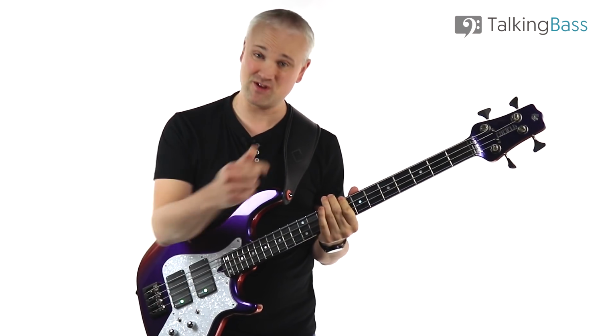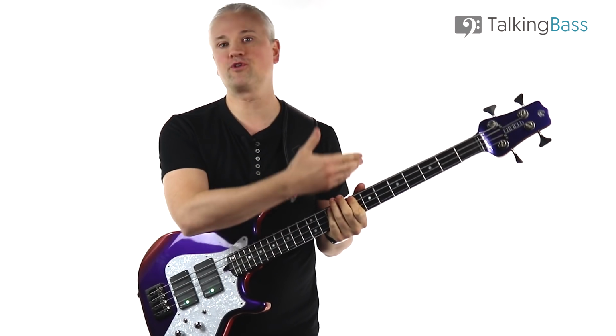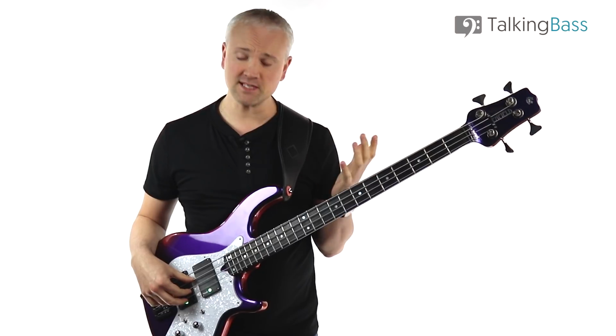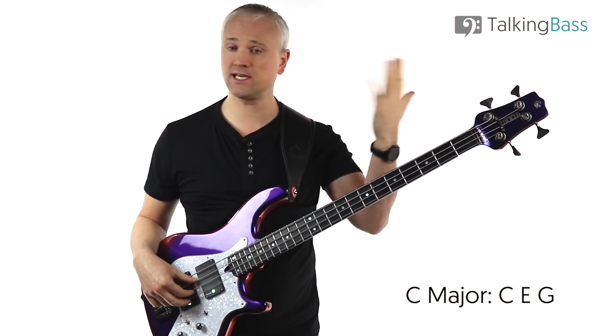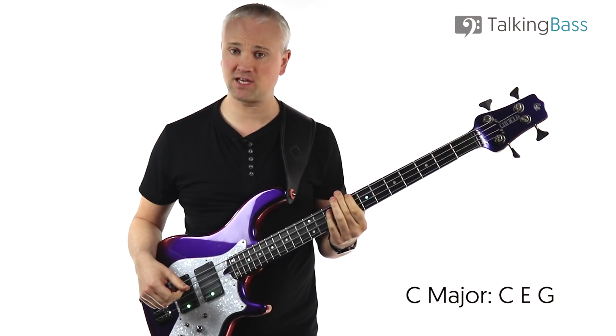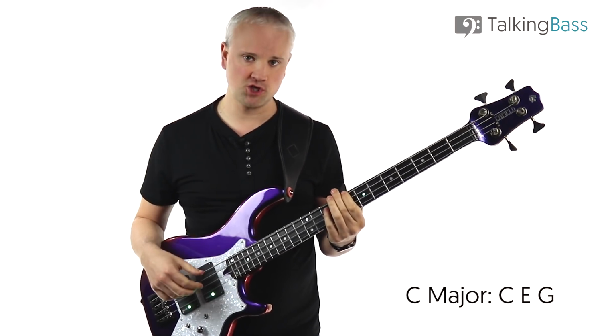I'm just going to start with that root note down there so that we can spread them out a little bit above. So let's have a look at a C major chord. C, E, and G, okay? So we're going to be at the C there, 8th fret of the E string, and then we've got the E and the G above.